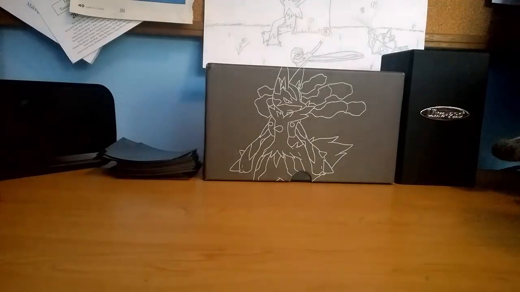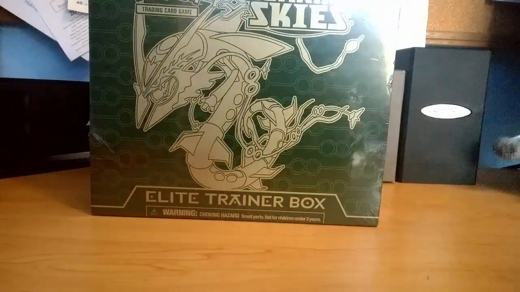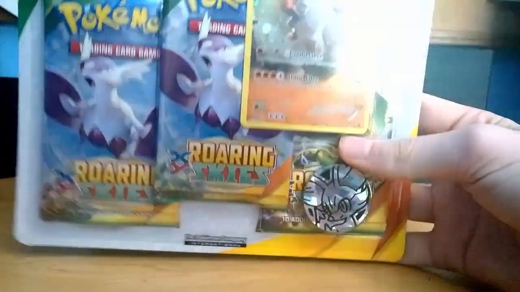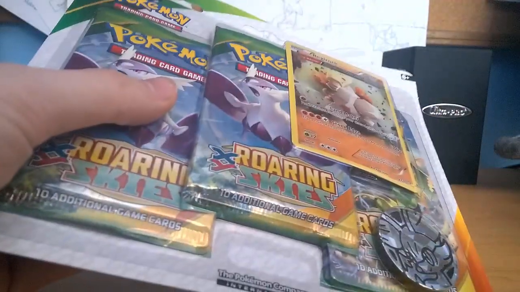What is up, guys? Ricardo-san here, and today we're going to be opening, here it is, the XY Roaring Skies Elite Trainer Box. Plus, we got a free planet blister with a Regirock promo in there, so that's pretty nice. Yeah, we'll start out with the blister, and then we'll crack into the Elite Trainer Box later. Alright, crack this open.